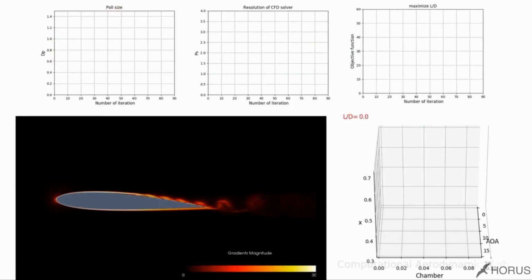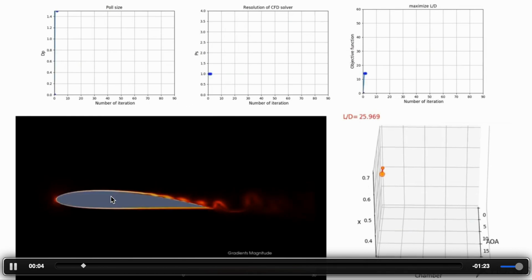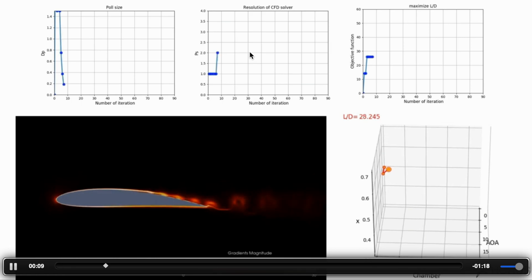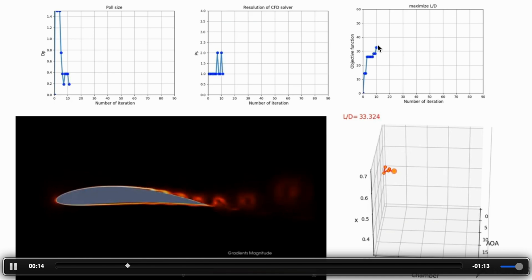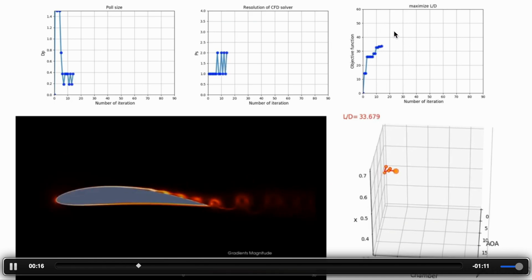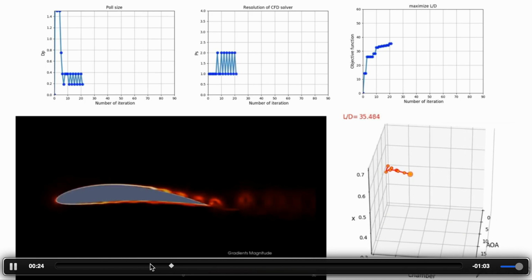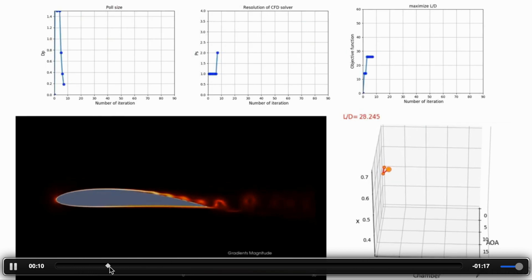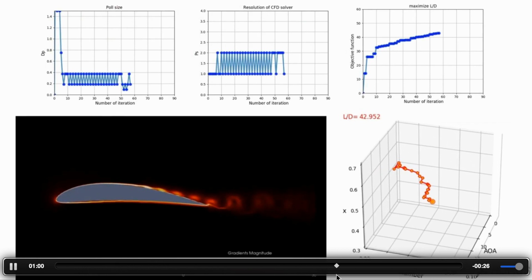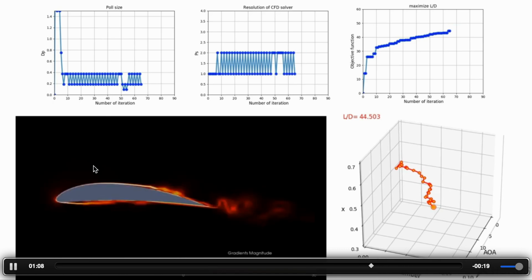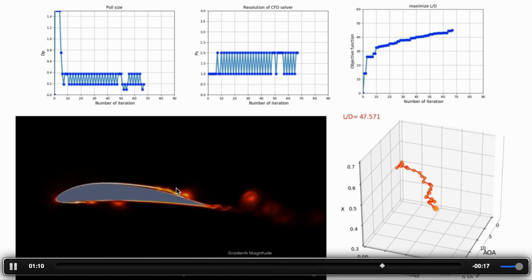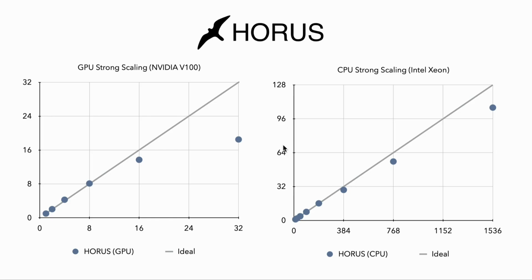As I mentioned, we can also do optimization. So this is an animation showing optimization of an airfoil. On the top left and middle, we've got different optimization parameters. What we're trying to optimize here in the top right is the lift to drag ratio of this airfoil. And we have several different design parameters which are shown in the bottom right here, how we're tracing through the design space. So here you can see we start with a NACA 0012, and as this optimization progresses, you can see the deformed shape where the optimal airfoil has more of a cambered profile.